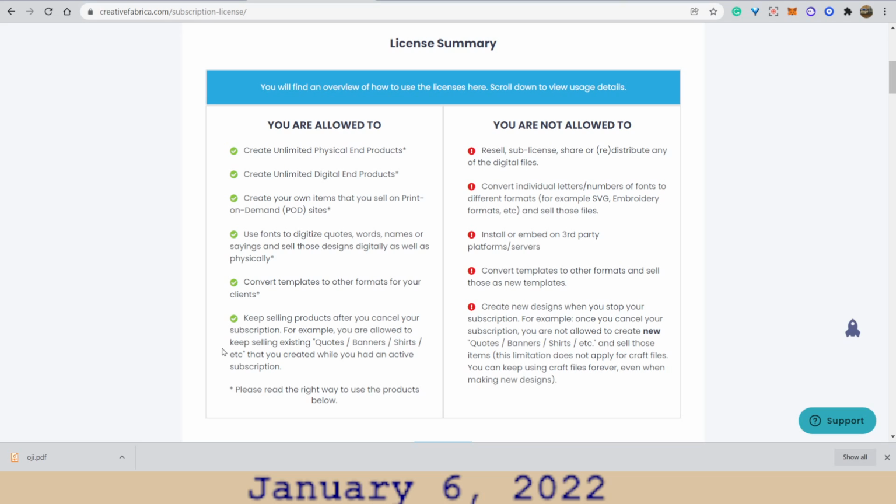So you have digital words that are right there, and then you want to apply those onto a digital product or a card, something like that, or you want to print them out and apply them onto your own t-shirt because you have all the equipment to do iron on t-shirts or print onto t-shirts, which I know about that. So there are just different ways to use these. You can convert the templates to other formats for your clients.